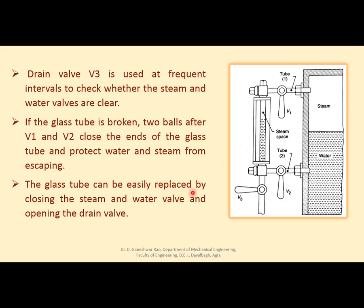The glass tube can be easily replaced by closing the steam and water valves and opening the drain valve. So before the glass tube is opened, these two valves will be closed, the drain valve will be opened, and then this tube will be replaced with the help of these nuts.